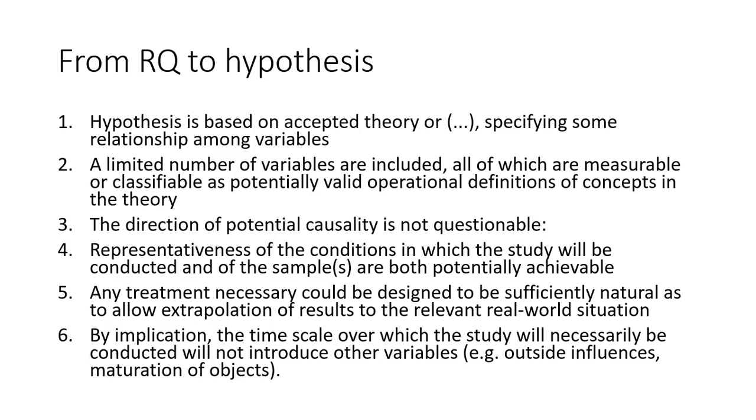And the hypothesis might be based on specifying some relationship among variables. So if I say, for example, working class people are more likely to H-drop. Okay, so working class people, to define who working class people are, are more likely to H-drop. I haven't said when, I just mean generally, so we'd have to think about that. That's a research question, and my hypothesis might have to be a bit more targeted. So I might have to say something like, UK working class people in Coventry are more likely to H-drop if the social situation is more relaxed. Okay, that would be a hypothesis.